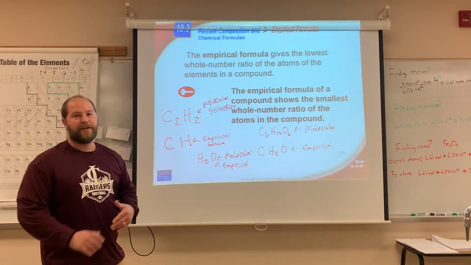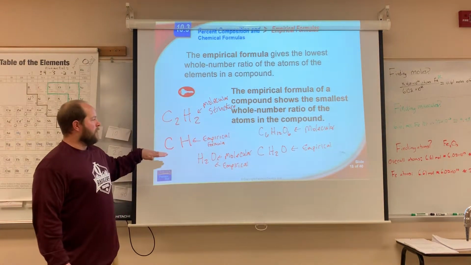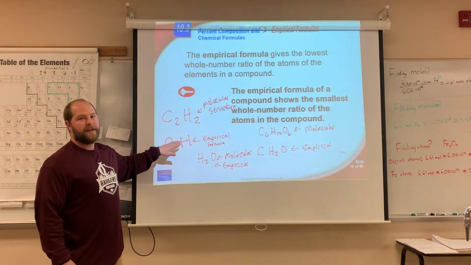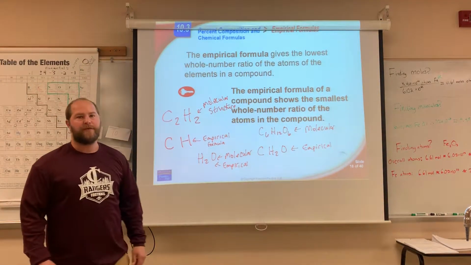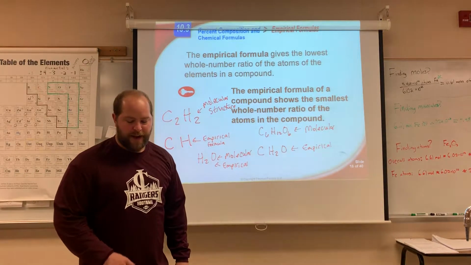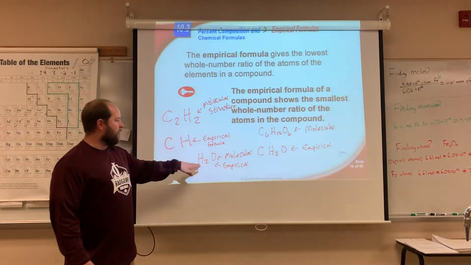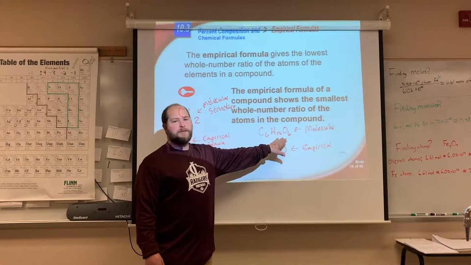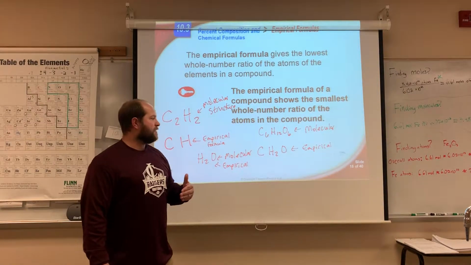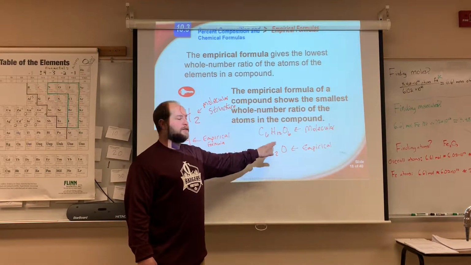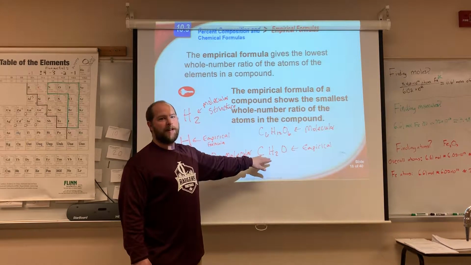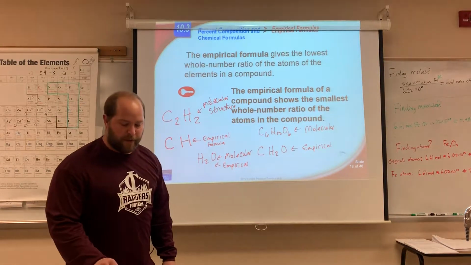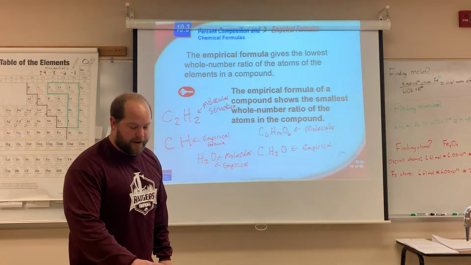And today, I'm going to show you guys how chemists can figure out the empirical formula first, then they can do some other experiments, and they can get the actual molecular formula. That's where we're going today. I'm going to show you how chemists can actually know. Well, how do we know that H2O is H2O? And how do we know that sugar is C6H12O6? Well, there's a process. First, chemists figure out the empirical formula. That's why we're learning about this, and I'll show you how they do that experimentally. Then they do another experiment to figure out the molecular formula. So that's the big picture of where we're going today.